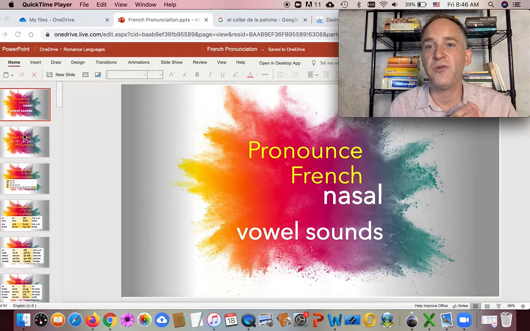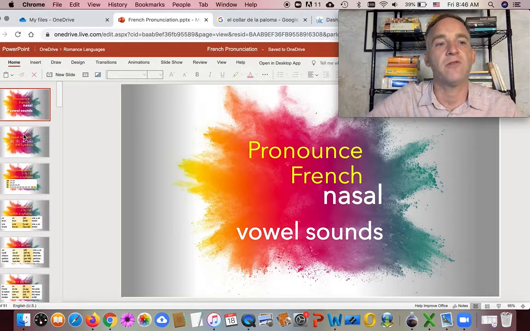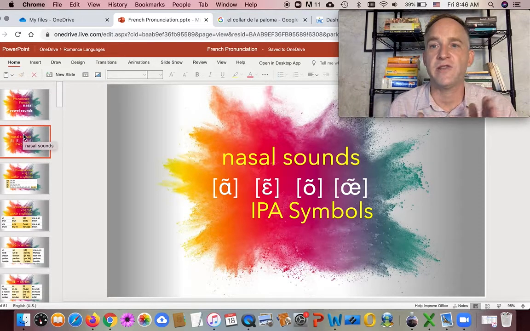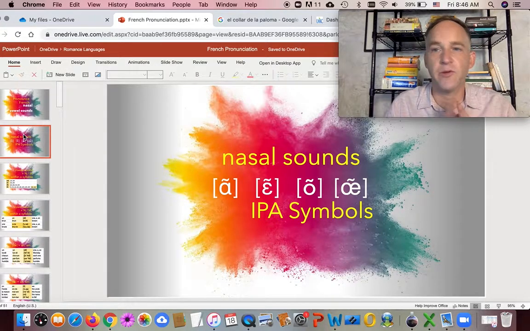So that will be helpful in understanding these vowel sounds, which there are four of them in French, and we won't stay here too long. These are the International Phonetic Alphabet symbols for the four sounds. This is the order that the four sounds are normally taught. Today we're going to do it starting with the simplest. But just to give you one time through with these, the sounds might all sound similar right now. We're going to clarify that today. En, un, un.